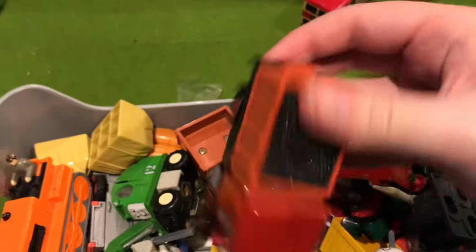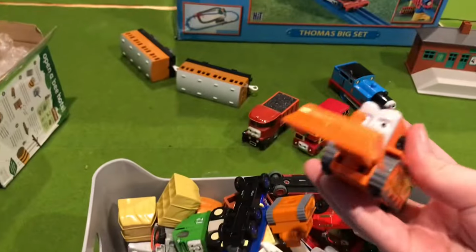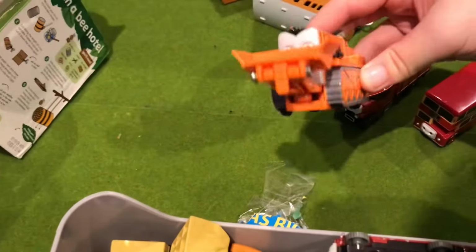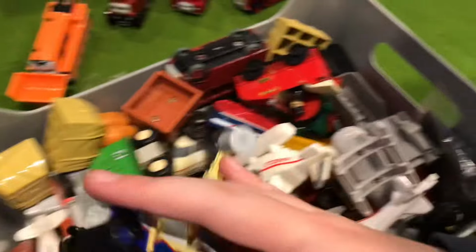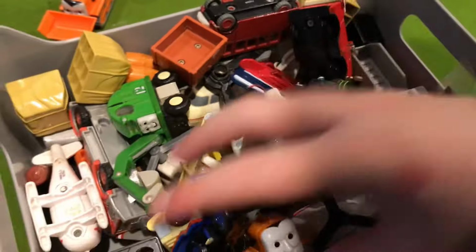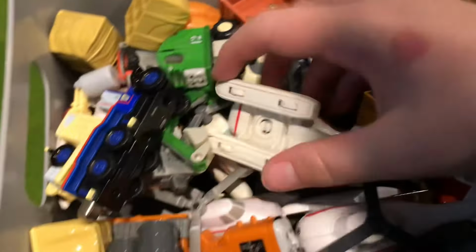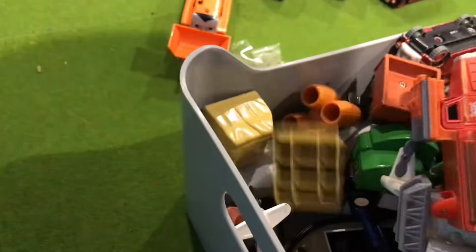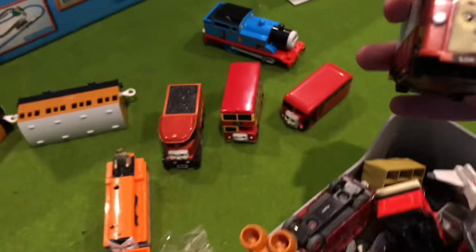I do have this person as well. I have Lorry One, I believe, as well. I got the Terrence thing. Where's Lorry One? It should be in here. Lorry One, where are you? Aha. Here we go. Got Lorry One. Yeah, can't say the name. Oh, signal. Put that there.